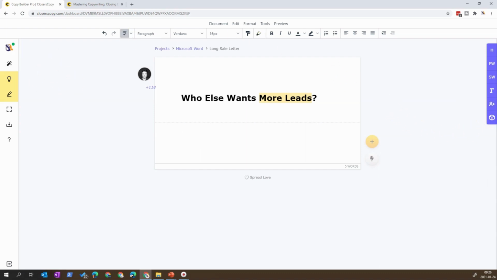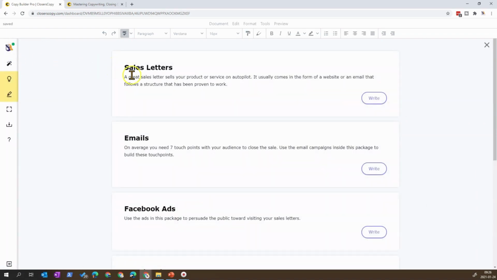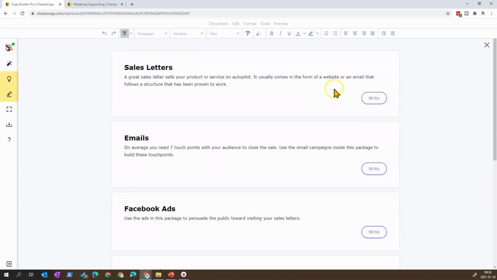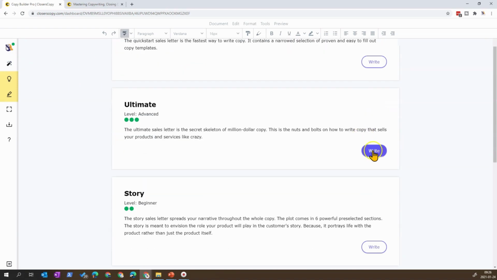On the other side of the interface, you have here the copy wizard. So the copy wizard is probably where you will want to start generally to work, because it's kind of bringing together what we find in the template here. So you can come here, for example, the story. You see a small description here. So I want to write the story style.